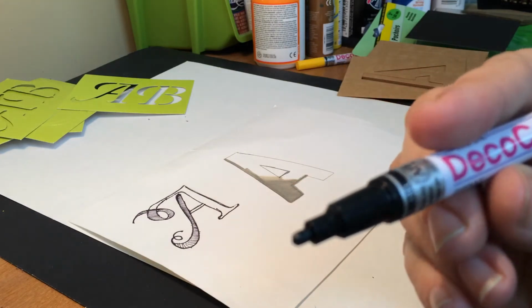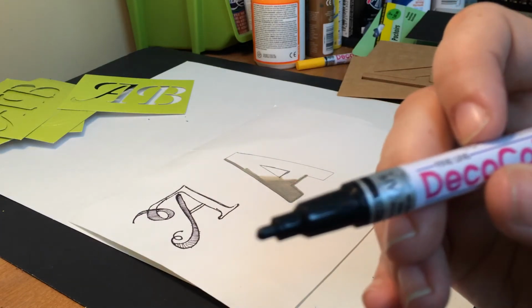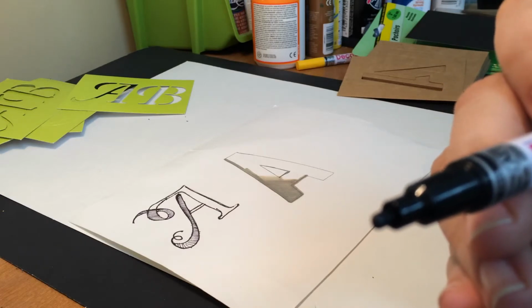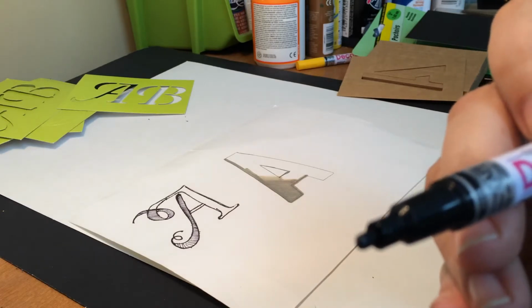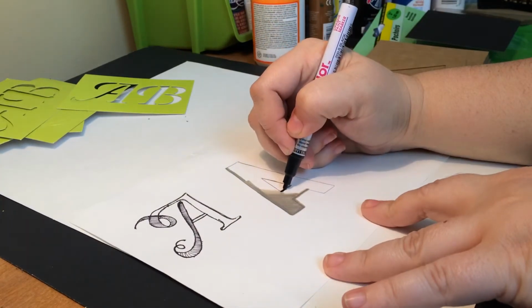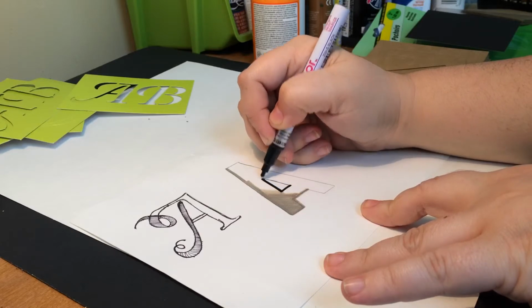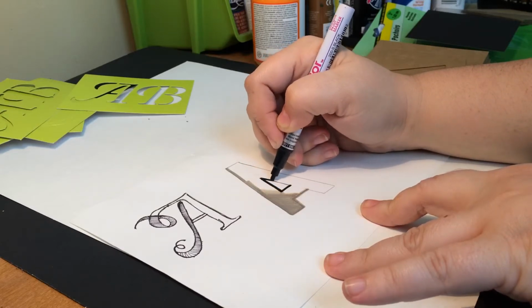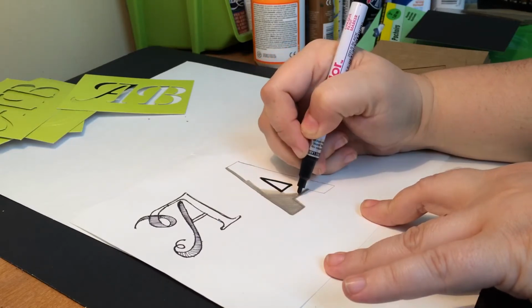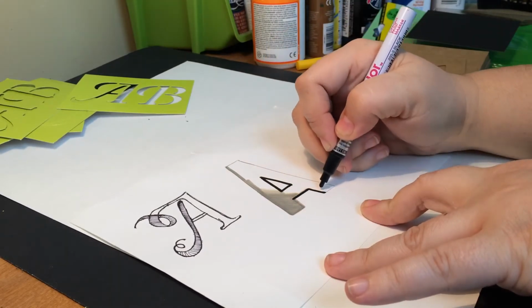This is also a fine line marker. Not an ultra fine, just a fine. Ultra fines will very often have that flat chisel tip, and I have found that that doesn't work so good. So we're going back through with our black paint marker. We're being very careful to mark on our lines, and we're even going to mark over the silver that was already there.